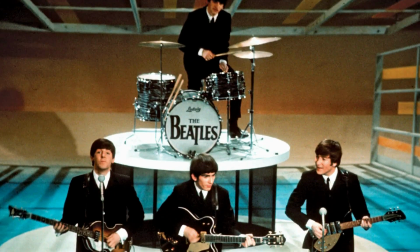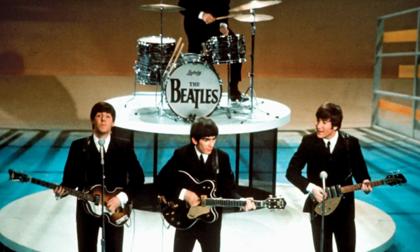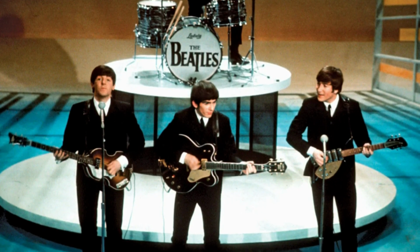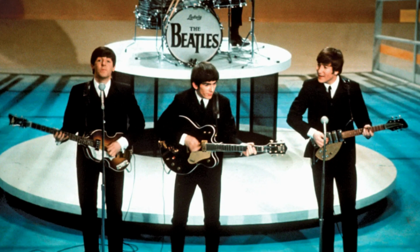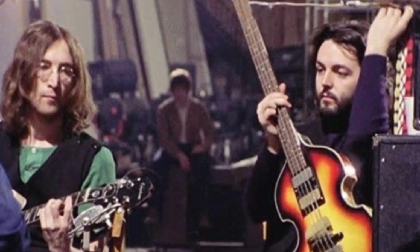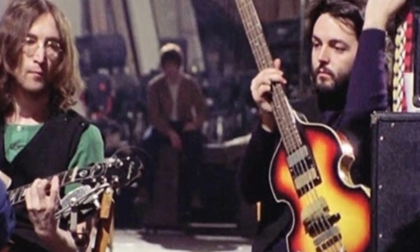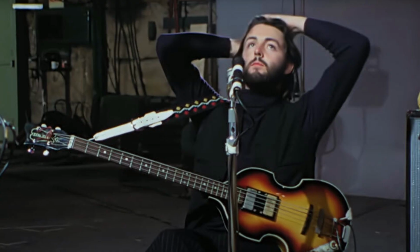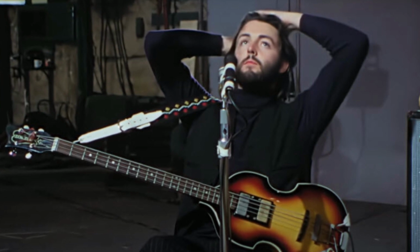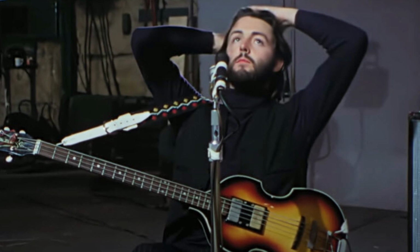A year or two later, the Beatles became the most famous musicians in the world, and the Hofner Company reveled in the newfound publicity. To show their appreciation, the company built an updated, custom version of the 500/1 for Paul. The new bass became his go-to for the rest of the Beatles' career, along with his Rickenbacker 4001S. But his original Hofner bass traveled everywhere with him as his backup. The original was a treasured piece of nostalgia for Paul, and he still played it often.